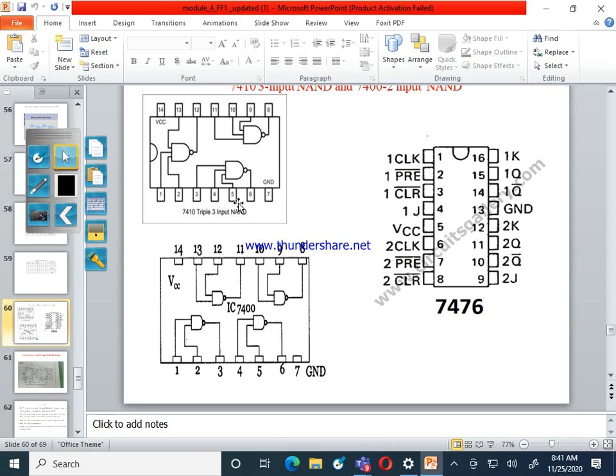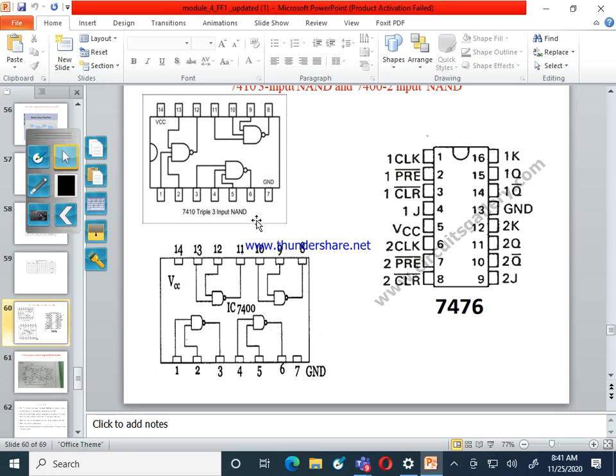If you leave it with no connection, in a 3-input NAND gate only one input is going in to get the output. What to do? Instead of leaving no connection, the correct method is to short pins 3, 4 and 5. Then you can take any one of the inputs, from 3 or 4 or 5, take the wire and connect it to the clock.